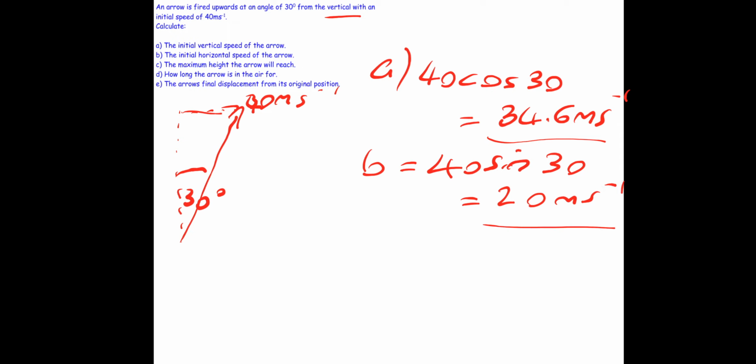Many students in the past over the years, when I give this question, they don't draw the diagram, so they get these the wrong way around. And if you get these the wrong way around, the rest of the question is defunct, it's just gone. So let's have a look at the next bit.